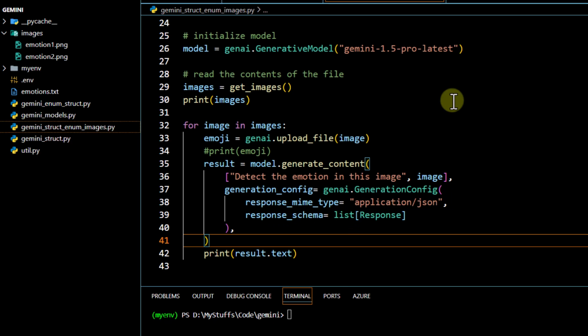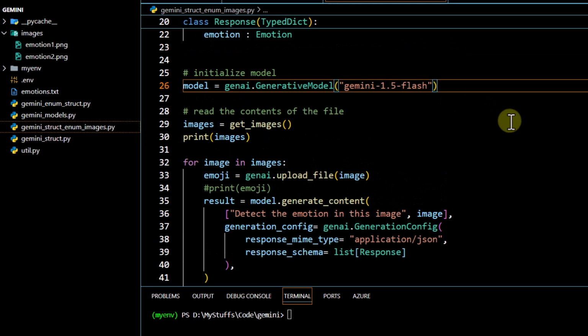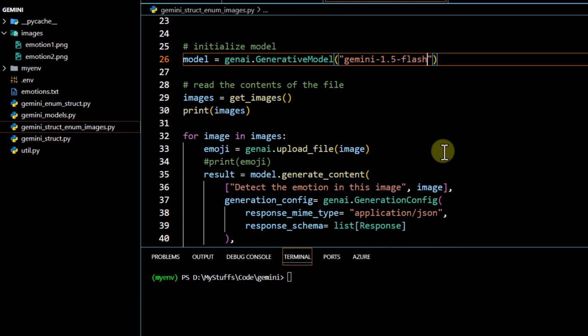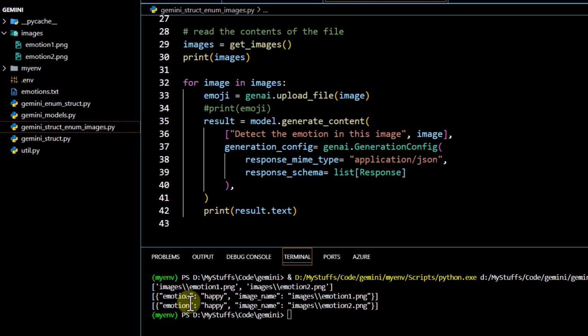Different models can interpret the image differently. We can just pick and choose our model if we are not getting a correct output. So just let me try that. Our focus is to see whether the emotion category for images also is going to be picked up from this. But yeah, we will just go ahead and try to run this code now. Here I have just printed the images over here. So we are going to get emotion1.png and emotion2.png, and you can see it has identified the emotions for images also, but we know this is not right.